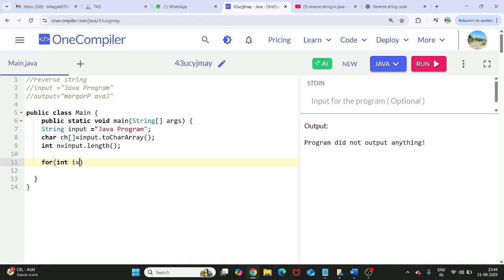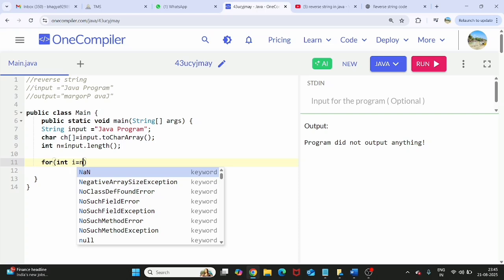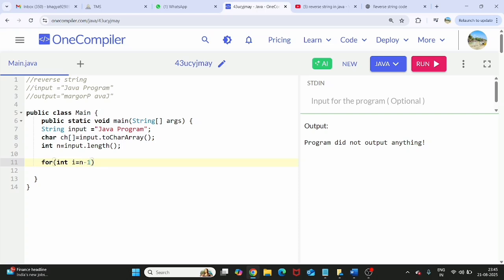That is the best way to reverse the string. An array always starts from 0, so the last letter of the string starts from n minus 1, where our string length is n. So we are reading from the last character, n minus 1.